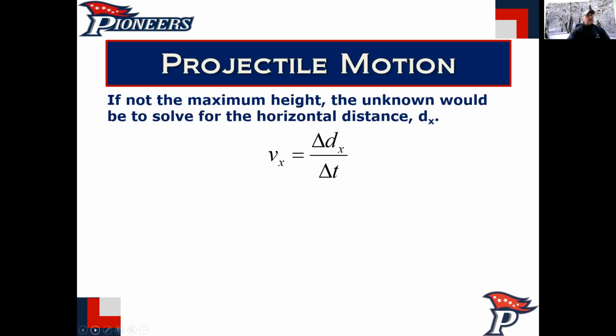And then the last one, which is the easiest one, is what if dx is the unknown? Oops, sorry. We obviously didn't use this to solve for time. And again, remember that Vx is going to be VO cosine of theta, so we would have already calculated this in step one. If I solve for dx, it is simply Vx times time, right? And we always use total time. That's the same regardless of what kind of projectile motion problem we're doing. The x is always the same, so we always can count on x being the same each time.